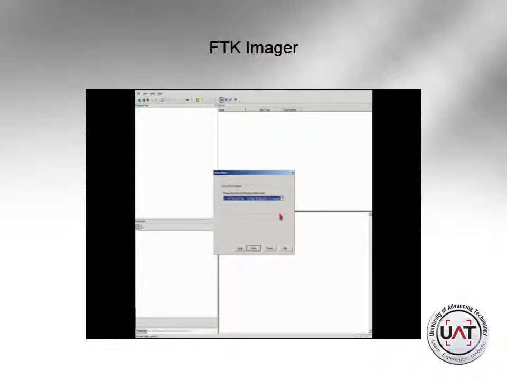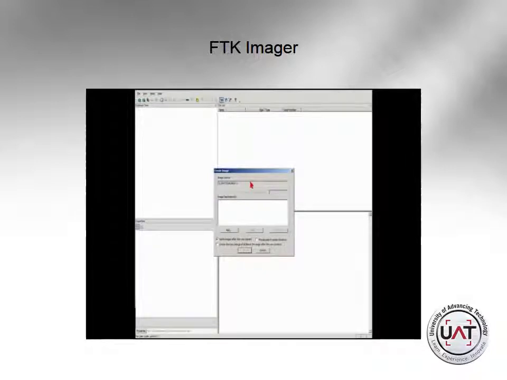I click my Next button, and then Imager will present you with all the physical drives that it recognizes. And of course, this will vary depending on your setup. Normally, drive 0 will be your boot drive. Take note that it is a 0-based numbering system. Also note that your CodeMeter, if you have your dongle in for FTK, also has some storage capacity and will count as a drive, both physical and logical for that matter. For our example, we have a flash drive in here, and we'll use that, SanDisk Cruzer Micro. I choose my drive and click Finish. Then I can proceed with my imaging.